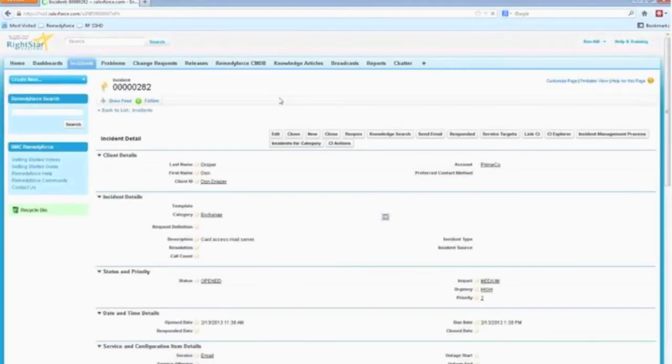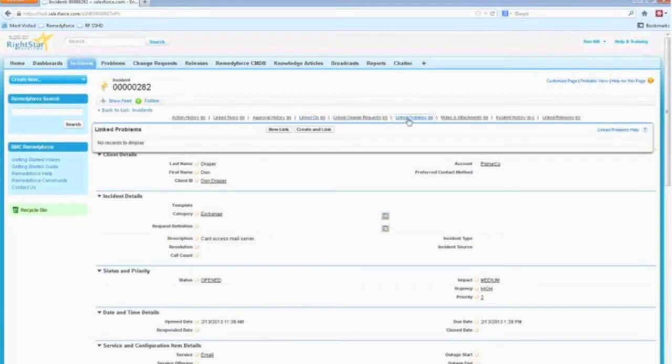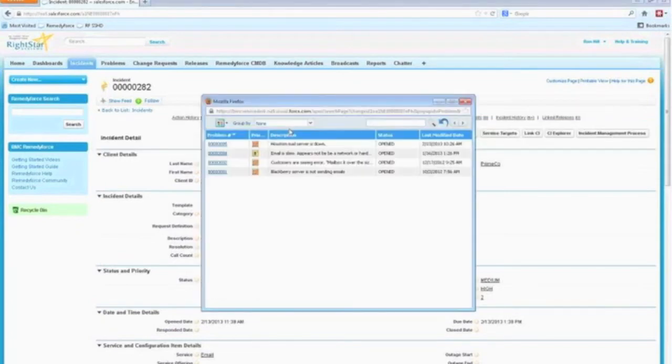But before I spend too much time, one of the things that I might want to do is to see, well, are there any problems that are already existing and have been identified through problem management? So one of the things that we'd have the ability of doing is simply going to the link section here, and we can float over the link problem area. From here, if I wanted to take a look at problems, I can click on the new link option, and this gives me a view of problems that have already been registered.